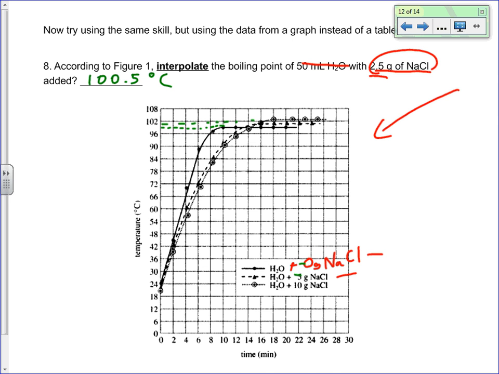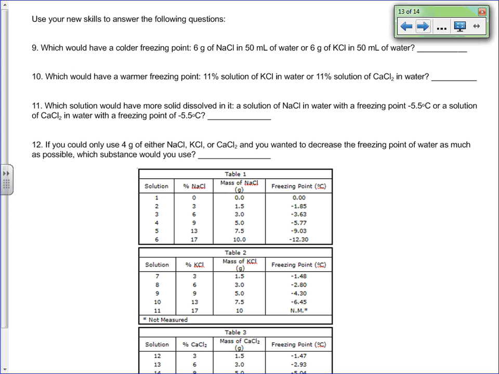All right, at this point, if you feel like you've answered question 8 well, you understand all the topics, you want to press pause. You want to press play again after you've answered questions 9, 10, 11, and 12. Now, these are going to already start to get a little bit trickier as questions. The other ones were kind of right there interpolation questions. These are asking you to interpolate and do a little bit more thinking in the process. When you've answered questions 9, 10, 11, and 12, or if you feel like you're stuck, move on to another one. When you're finished with all 4 of them, press play and go through the answers.